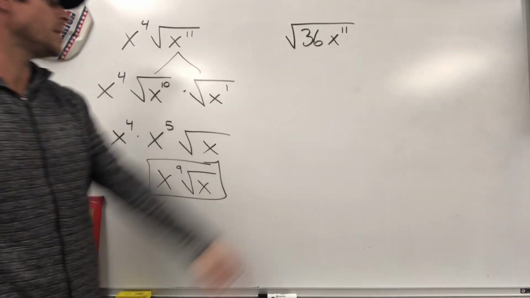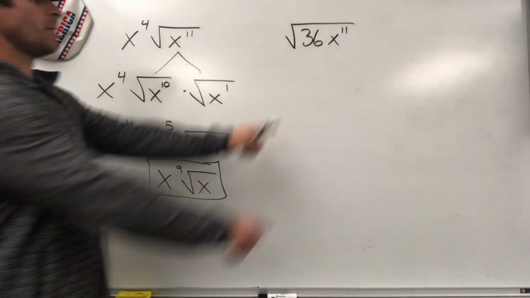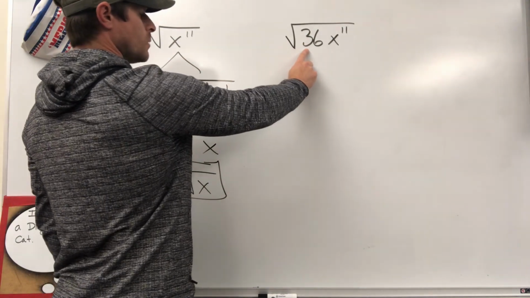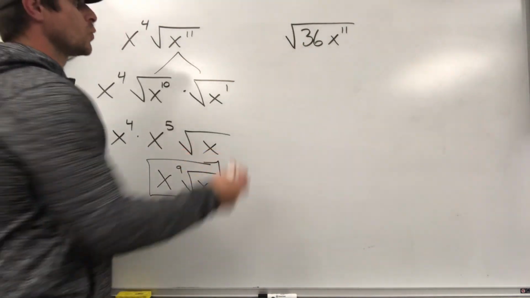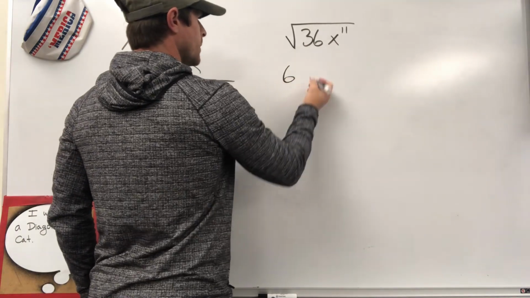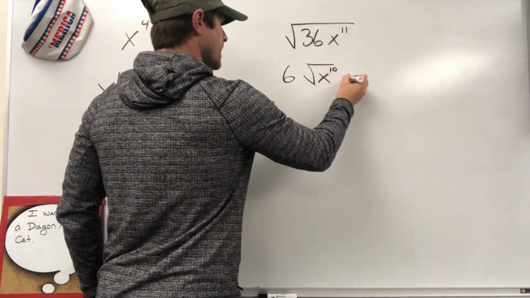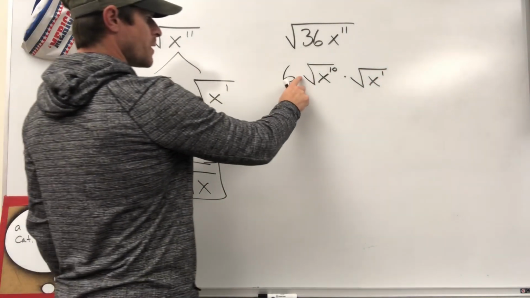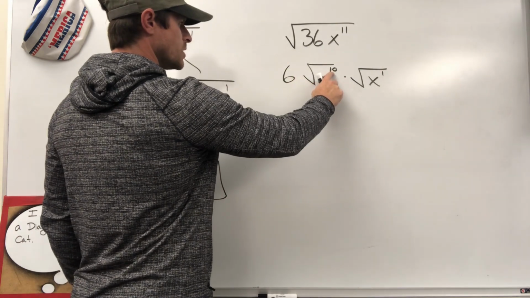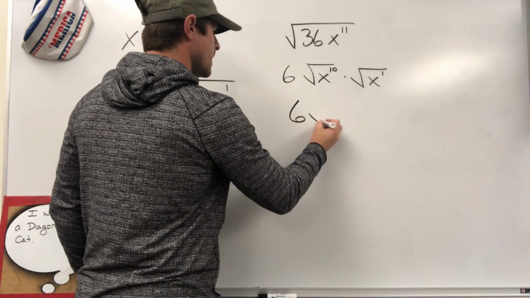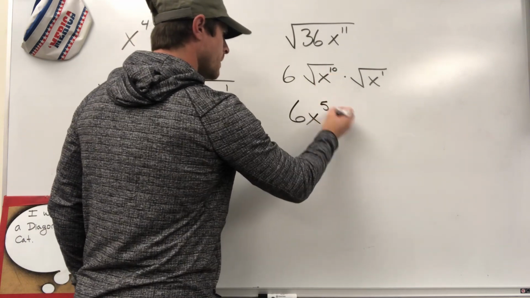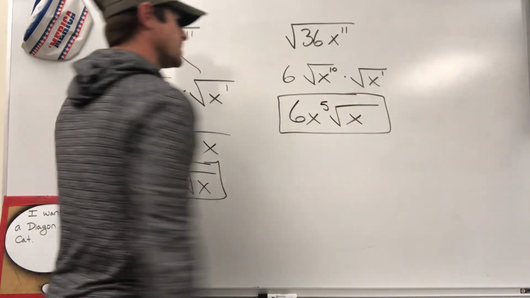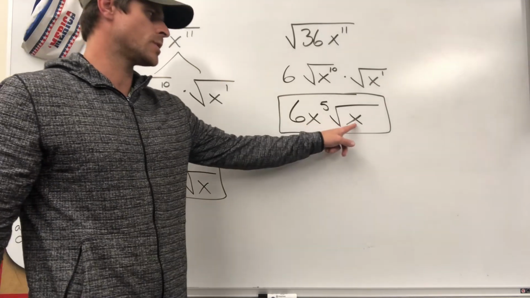Okay, let's do that same thing over here. So we already talked about x to the 11th power and how we can split that up into an x to the 10th and an x to the 1st. But 36, well, that's a good number to have underneath a radical. So the square root of 36 is 6. And we have the square root of x to the 10th times the square root of x to the 1st, just like we did over here. Again, remember, if we're taking the square root of an even exponent, we can just cut that value in half. So this would be 6. X to the half of 10 is 5. And then we cannot simplify this at all. So our final answer would be 6x to the 5th power times root x.